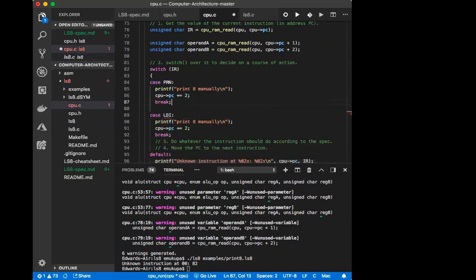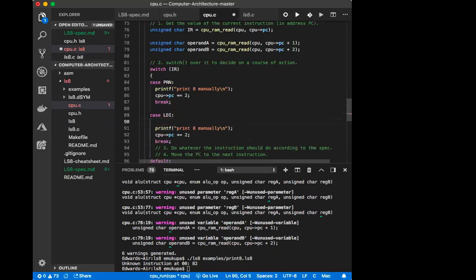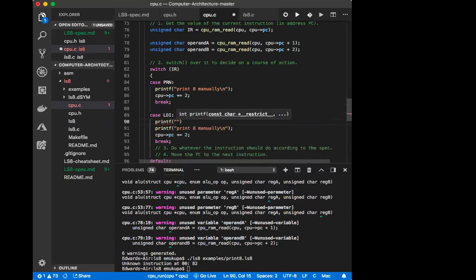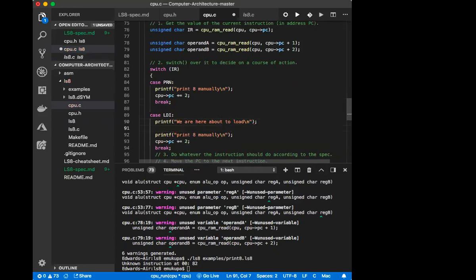So we know we don't have the loading, and then the loading is going to be LDI, right? And what does the load do? Something with register. For now, I'll just print something. We are here about to load. And then we're gonna kill it off ourselves.